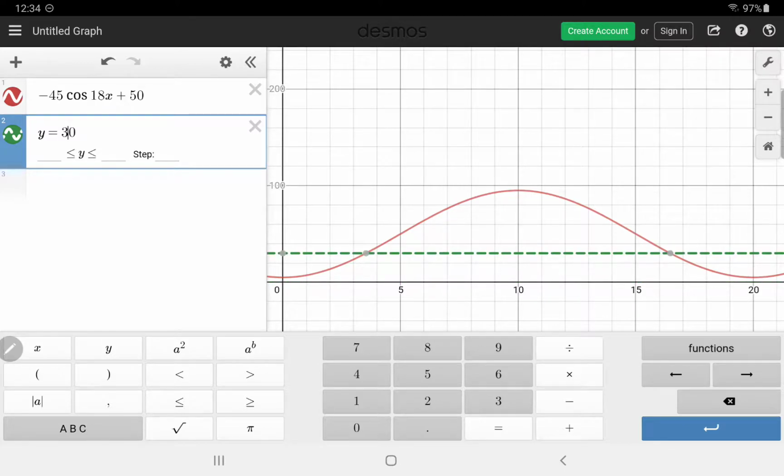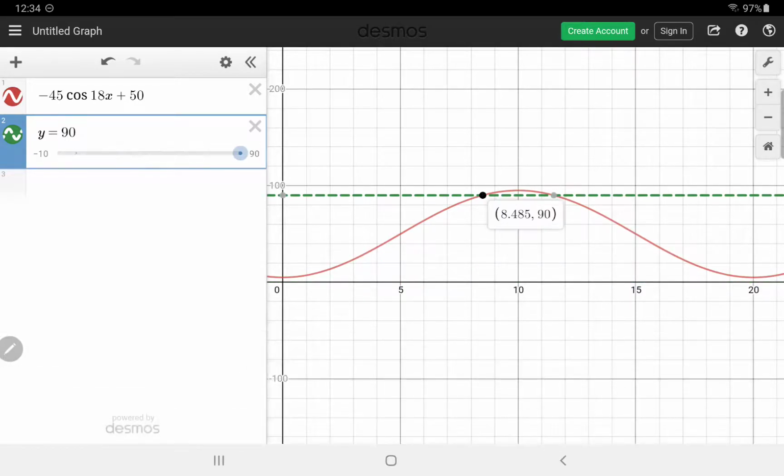And then whatever height you want to find, you can just basically put in Desmos. So if you wanted to know when they're at a height of 90, we could just change this to 90. We'd find the two times when the rider hits a height of 90. And that's very close to the top of the wheel, because remember the top of the wheel was 95. So if the top of the wheel is 95, they're going to hit 90 just before the top, and then as they come down, they're going to go through 90 again.